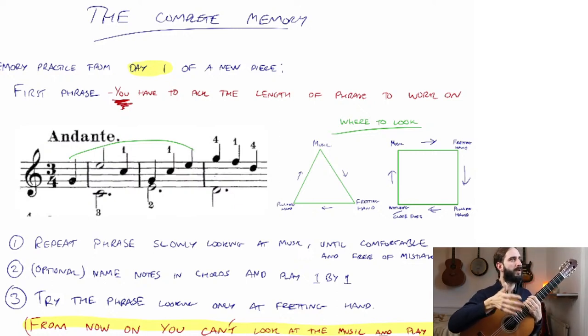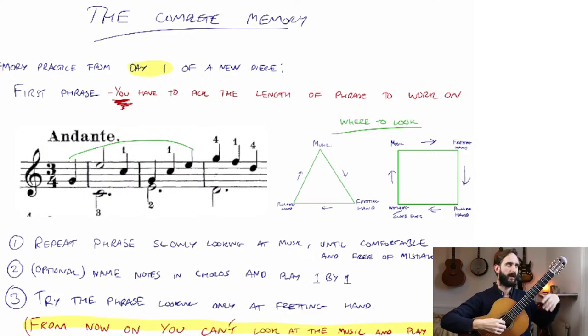So from day one, the first thing you do is look at the music and you play it. Whatever the length of phrase is, you have to pick the length, as I said.